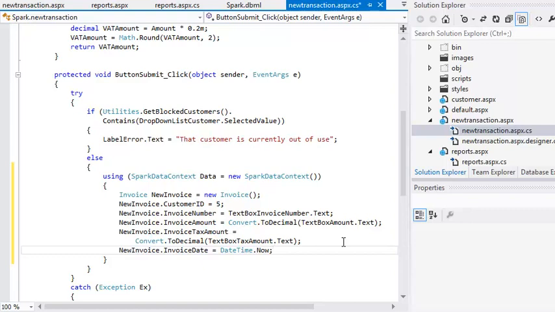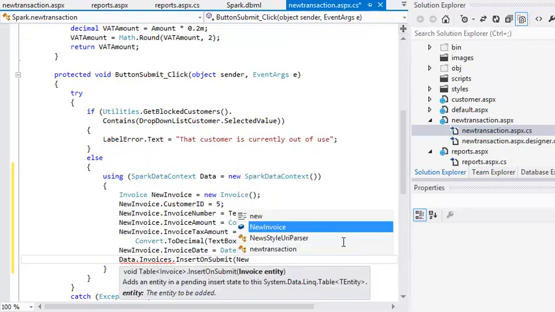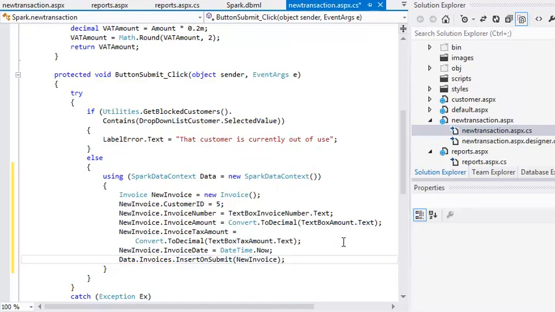Next, you'll need to tell LINQ to send the data to the database. Just creating an invoice object and calling the SubmitChanges method isn't enough. You need to specifically tell LINQ to insert a new record. Tell LINQ which record to insert into the invoice table with the following code: data.Invoices.InsertOnSubmit(newInvoice), and call the SubmitChanges method to insert the record. data.SubmitChanges. Note that as well as inserting a single invoice object using the InsertOnSubmit method, you can insert a collection of invoice objects by using the InsertAllOnSubmit method.